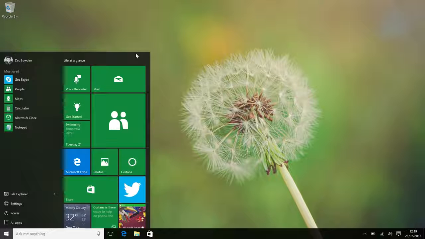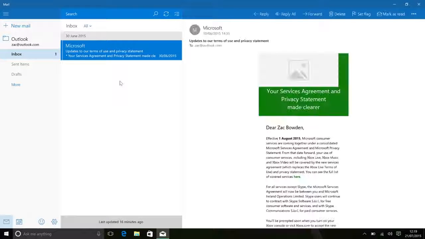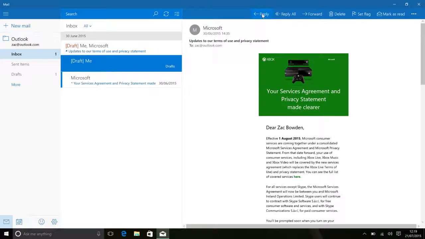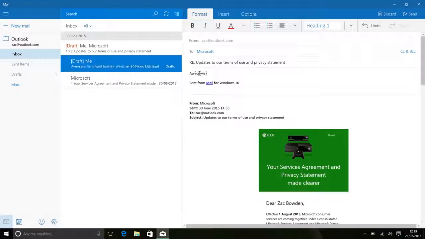Moving on to another new change, or more changes in Windows 10. Microsoft has updated a number of the system apps. So the Windows 10 Mail app here is brand new, and is using a brand new user interface which works great with desktop, with keyboard and mouse, and of course touch as well if you're using a touchscreen device. So as you can see, I can easily reply. So I can just go, that's really quite awesome. So awesome source, and I can send that off if I want to.